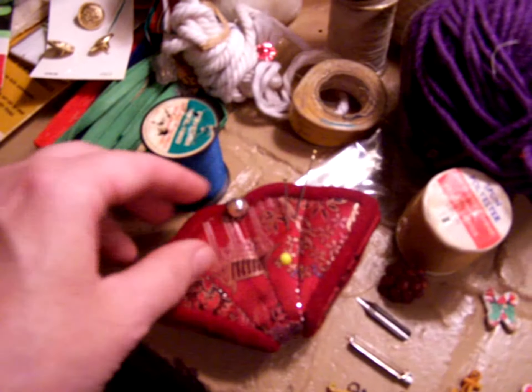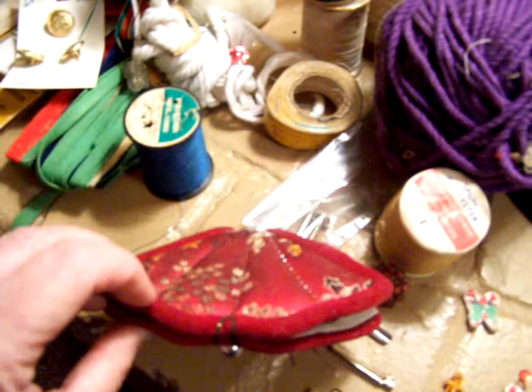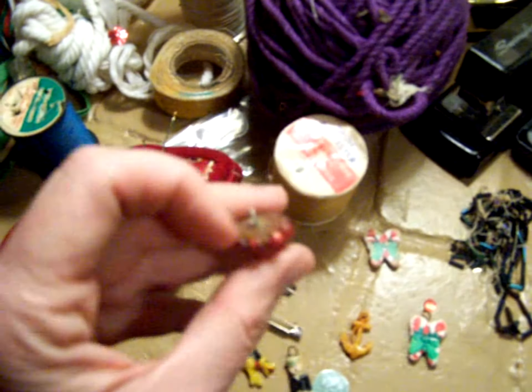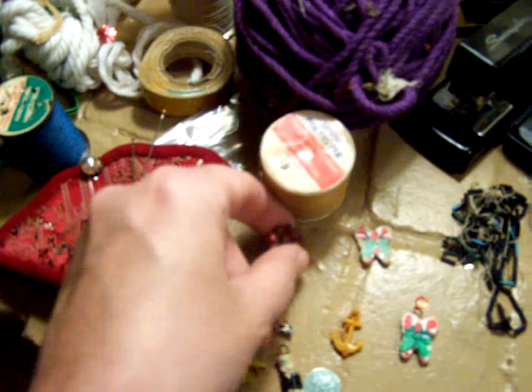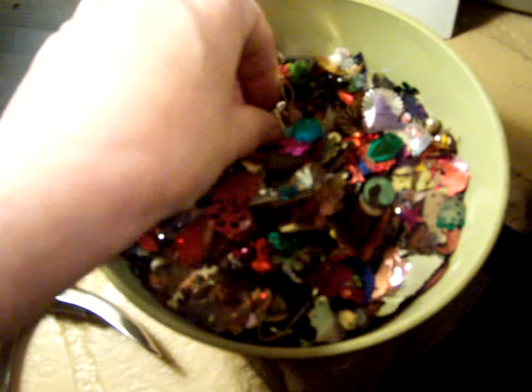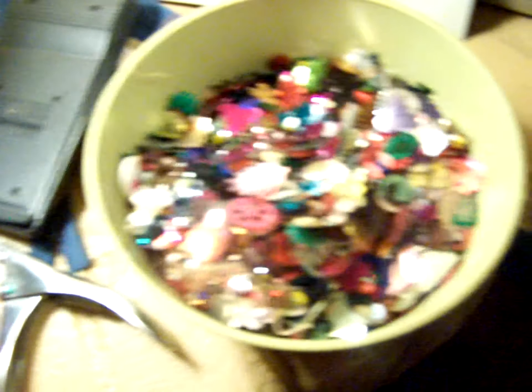This is a really nice pin cushion — it's a fan and it opens up. Pretty neat, with a little broken button there. My favorite things are these tiny little items: Popeye, Pluto, a little train, and an anchor. They came out of this big bowl of confetti which had dumped over, and I haven't even finished going through it all, so we'll see if any other treasures come out.